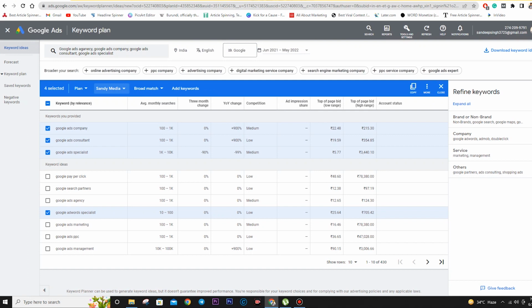When you proceed further with running the Google Ads campaign, you don't have to search for the keywords again or manually put them in. We already have them, and you definitely have to give a lot of time to this, because it is the main thing and you have to master it, because our ads start from here. It doesn't matter what your ad is or what level of quality services you are delivering, if you aren't getting in front of the right people, you are not going to get results.